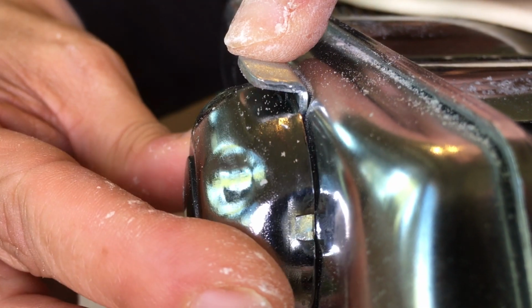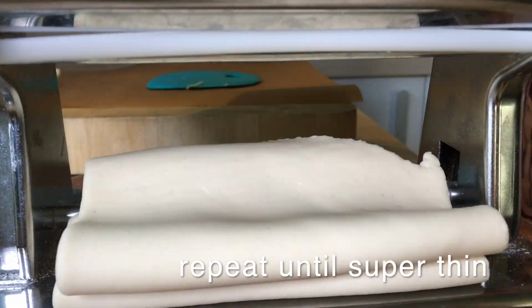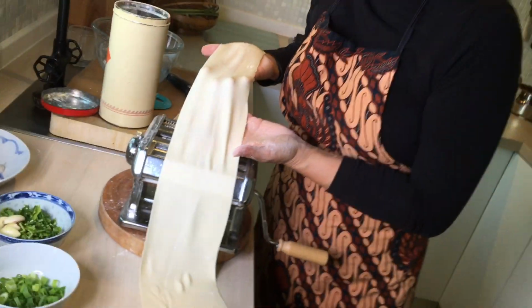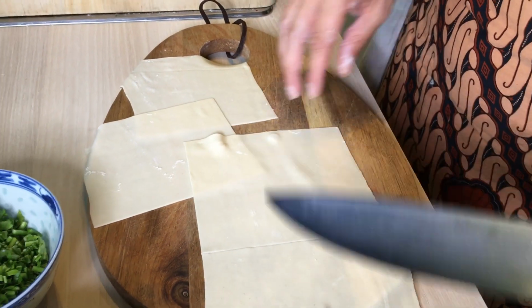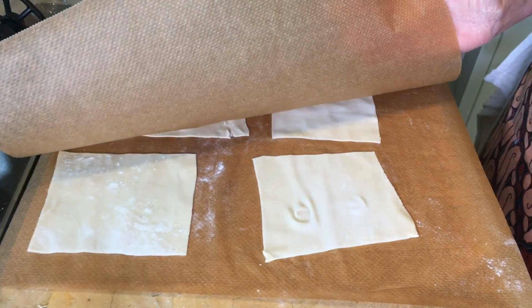Now I'm changing the setting one step smaller. Now you see how translucent it gets, and this is the final setting on my pasta machine, and this is okay for pangsit also. I'm gonna eyeball it. They're handmade, so they don't have to be perfect. So when you've cut your sheets even sized, then leave it like this under some parchment paper.